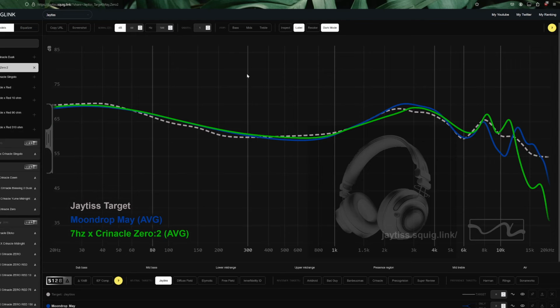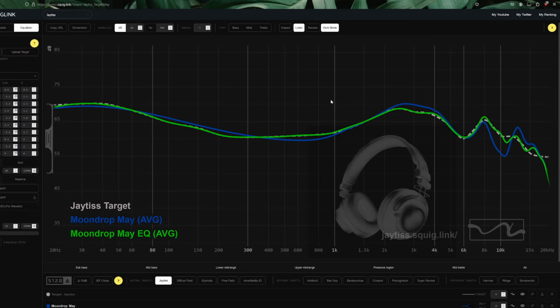If you look at the 7Hz Critical Zero 2, and you're just after an analog IEM, not a DSP, I think that might be the better way to go and what I would recommend. Fit on the May is a little bit more comfortable. But if you're just concerned about price, the Zero 2 comes in a bunch of different colors, and it's pretty cheap, around $20 to $25, depending. That might be the way to go.